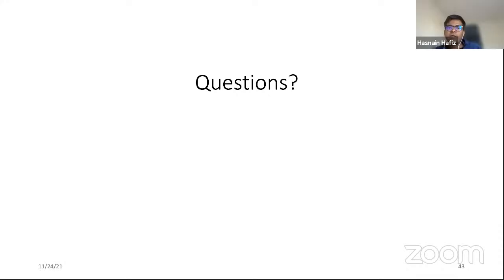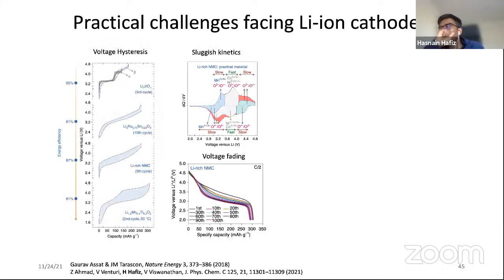Yeah, that's a very good question. There are a couple of challenges right now. Let me show you some. For example, there is one issue with the materials that I described today. This lithium titanium manganese oxide has capacity fading issues. It undergoes some kind of structural change, because when you remove the lithium, the lithium has a very disordered phase with the titanium and manganese, because they share the same site.